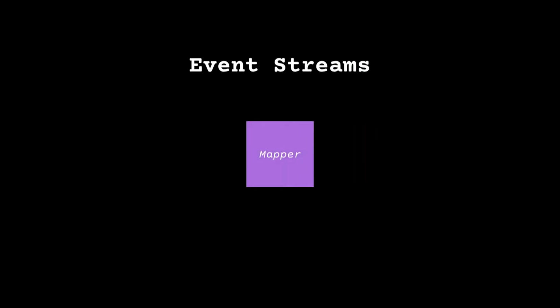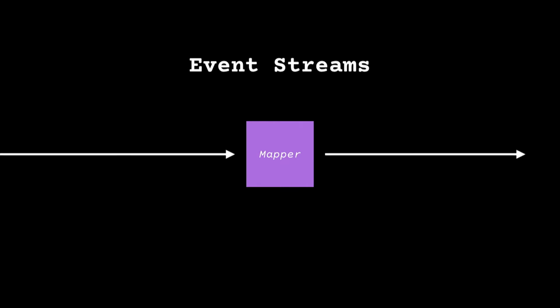So event streams are pretty cool. You can do a lot of interesting things with them. One super important concept to make sure we get up front is an event stream mapper, and we actually use this in the definition of GraphQL subscriptions. An event stream mapper is cool because it takes in an event stream and returns a new event stream, and as events come in, they can get reshaped and come out the other side in the other event stream in a different form.